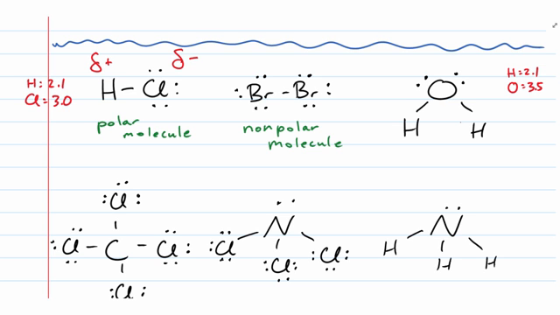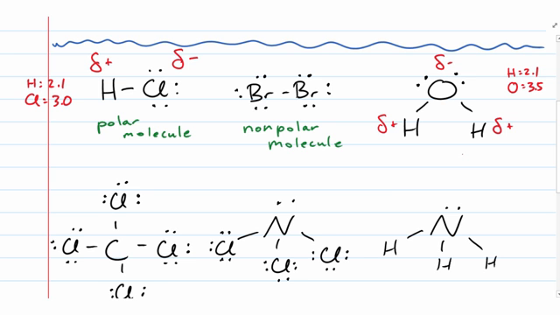The one that gets labeled partially negative is the oxygen. The hydrogen gets labeled partially positive. We do the same thing here. We label them. Oxygen is going to get labeled partially negative. The hydrogen here partially positive. And again, that's simply because we compare these values. So we don't really show like there's two partial negatives, but we simply label it. It's a partial negative here in the oxygen, and each of these hydrogens is partially positive.